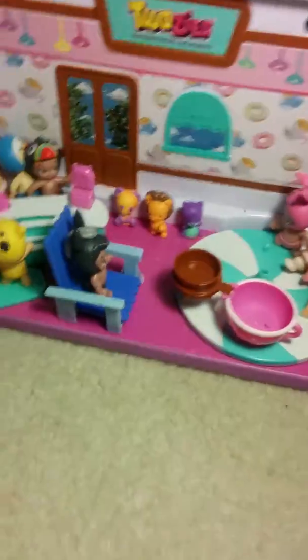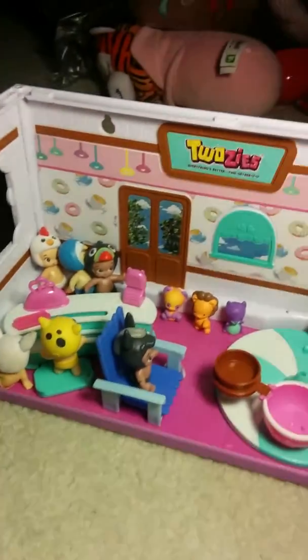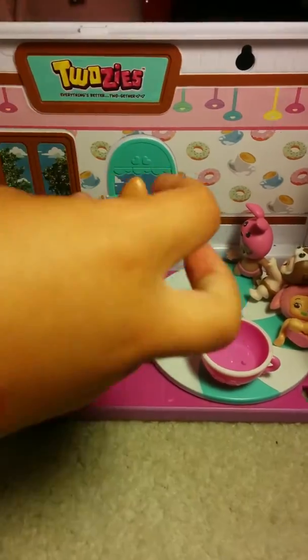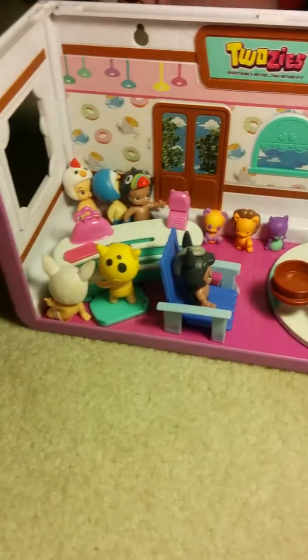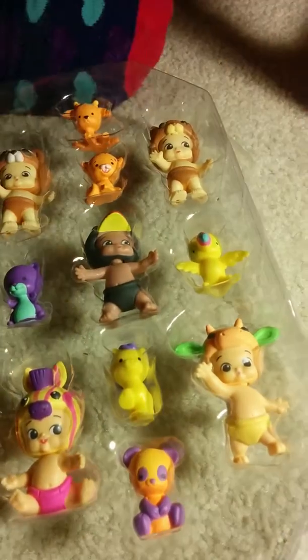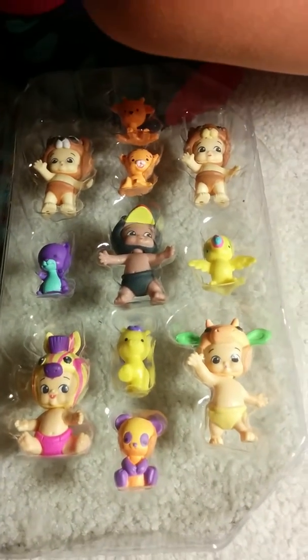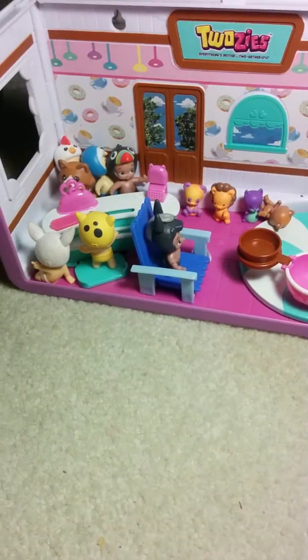And let me tell you, I already have this Twosie, if you want to know. I already have the kitty Twosie. Not this kitty Twosie, but this kitty Twosie. This kitty Twosie. Look like twins. They're both cats. So she's gonna go with all the waiters over here. And they're gonna go with the cutelings.